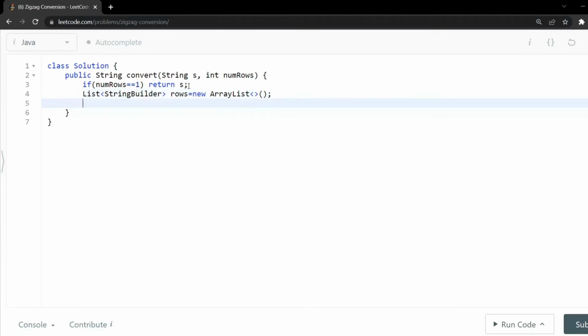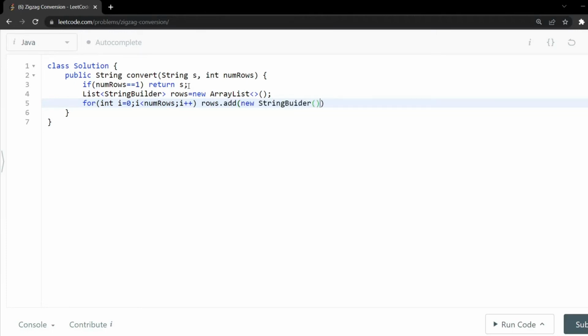And for every index we have to put a string builder in every index. So it will be from i to numRows, we'll call rows dot add new string builder.